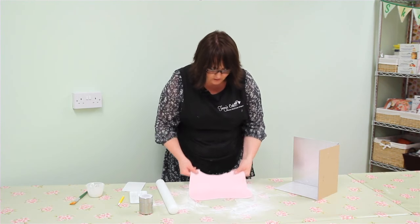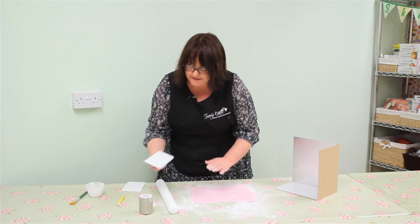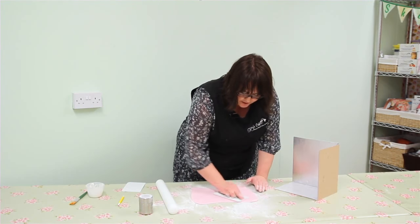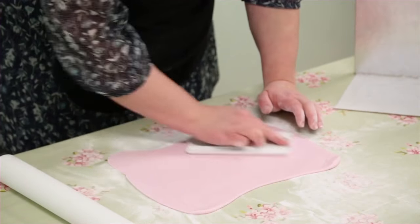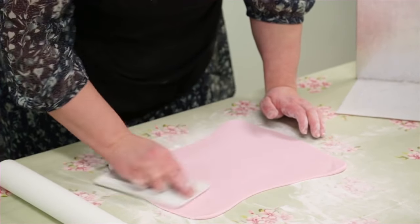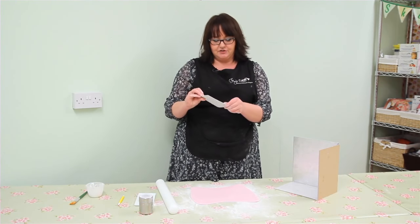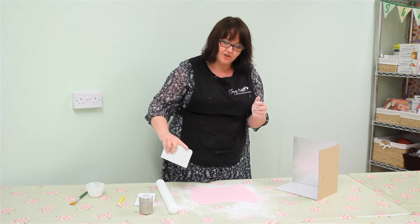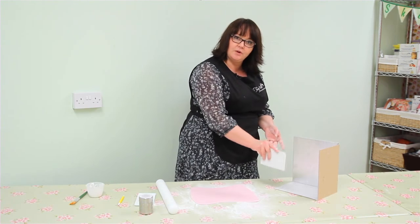So I'm going to stop, again, just make sure it's moving. And I'm going to take hold of my smoother and I'm just going to run that over this wall here so it's nice and flat. I've not got any lumps and bumps going on. I want it all to be flat. Okay, the next thing I'm going to use is one of these, which is a plastic scraper. And what I'm going to do with this is use this corner here to cut a sharp edge across and down so that I can slide it into that corner over there.